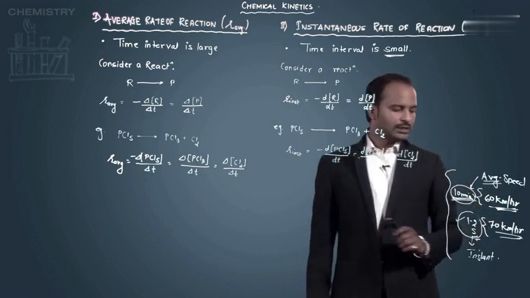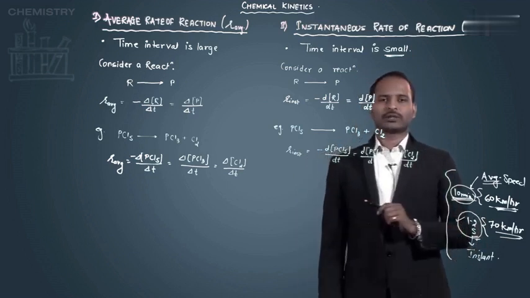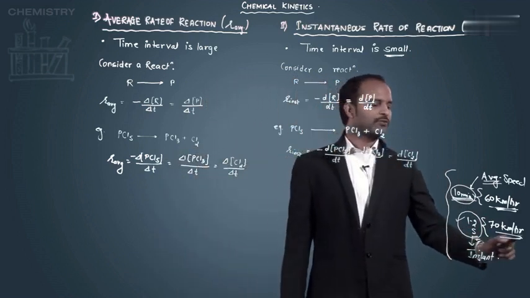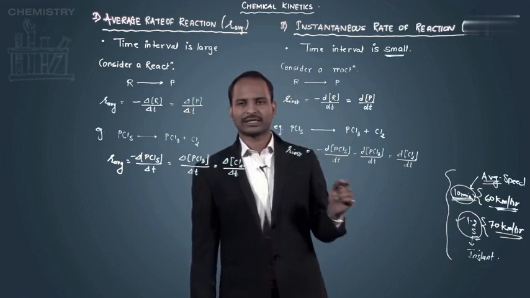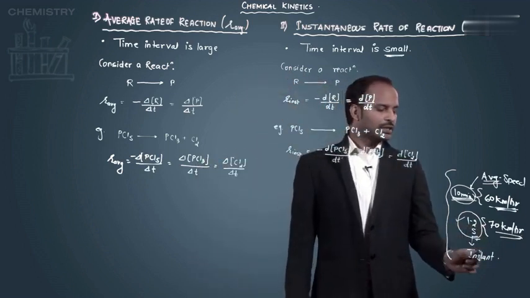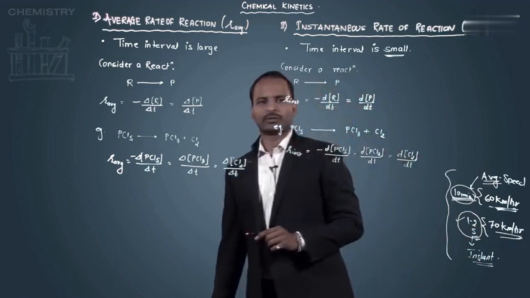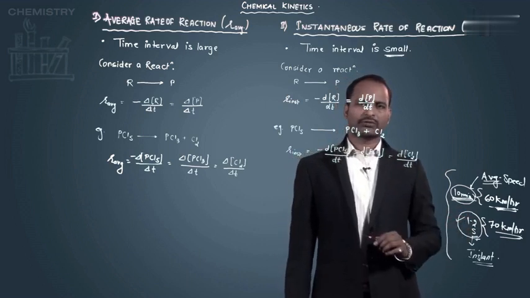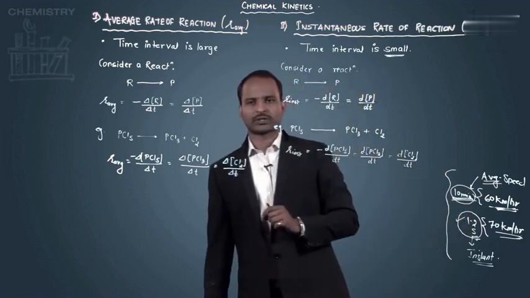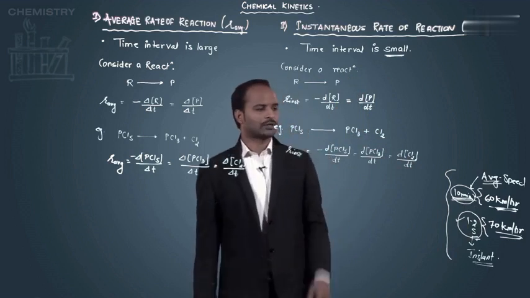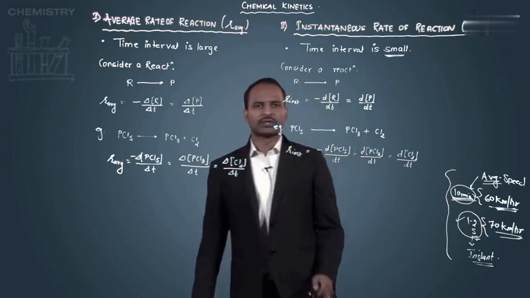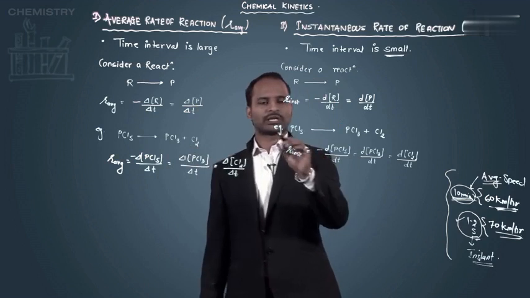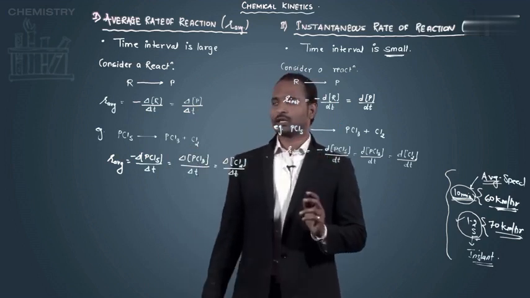While in case of instantaneous, we observe that speed only for 1 to 2 seconds, and for those 1 to 2 seconds the car speed was 70 km per hour, and it was the exact, accurate value. So I can say that instantaneous is always more preferable compared to the average, because it gives the correct value, it is always closer to the accuracy. That's a different thing, that it's for a very small time interval, but it is more accurate in case of instantaneous. So instantaneous is always more preferable in the case of rate of reaction also. So throughout the chapter we are going to follow the instantaneous only, not the average.